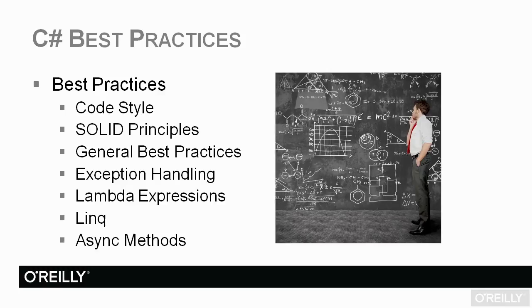And then we'll have some general best practices, and we'll go through a number of different topics in those best practices. We'll spend a little bit of time in particular on exception handling. Exception handling is one of those things that people don't like to deal with. Of course, all of our code runs perfectly, so we don't actually need to handle any exceptions. This is a complete fallacy. We do need to handle exceptions, and we also need to have our code avoid creating exceptions when it's possible.